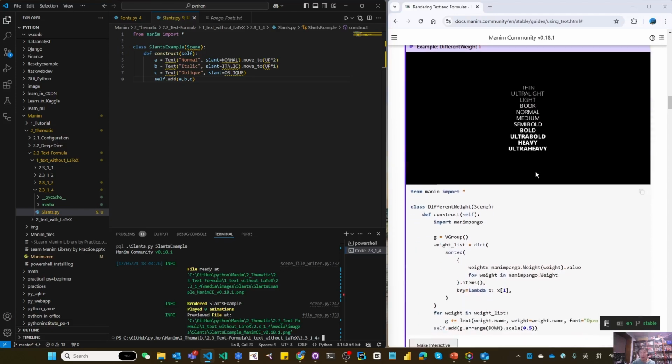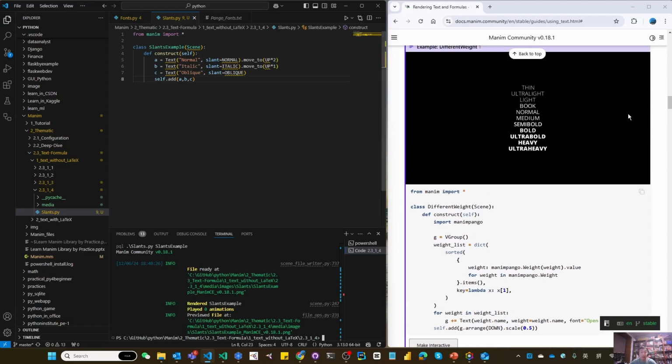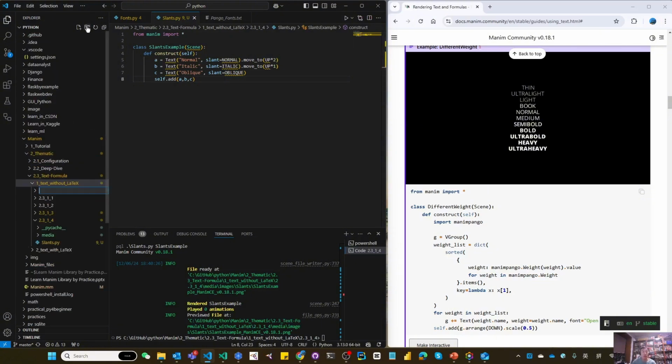And then let's see the weight, because weight can go from thin to ultra heavy. So there is our list. We can use a simpler way, like traversing this list, like what we do in Python. Using a looping-like way, we don't need to manually write down each one by one. That is also an easier way that we can use. So let's try this way.